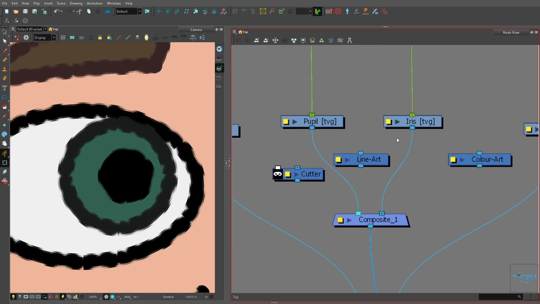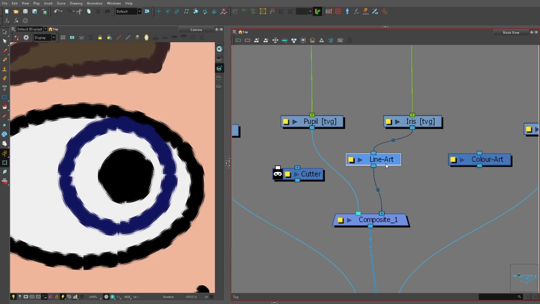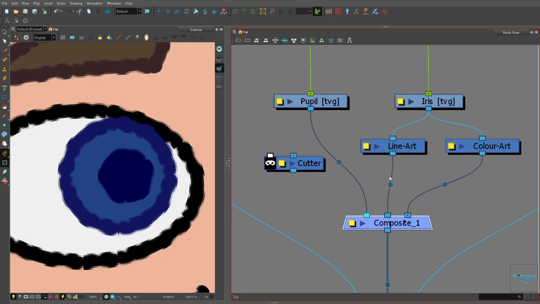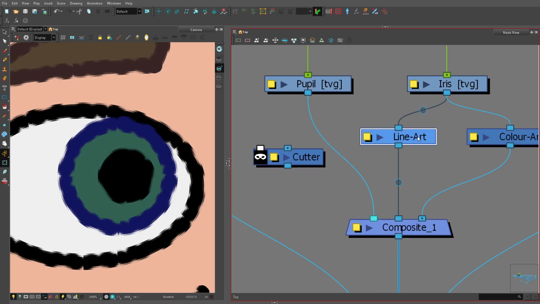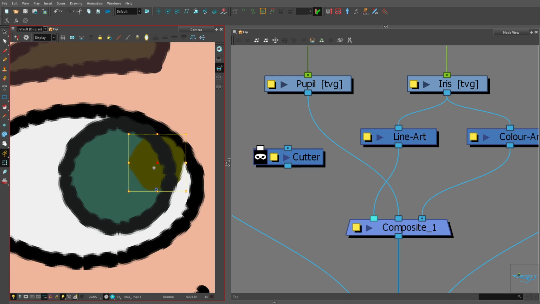Okay, so going back here, I'll be attaching the line art and the color art. Just have to make sure that the line is always on top of the pupil. So you can do it by repositioning the connection to the leftmost. There you go. So if I move this, the line art will always be on top.